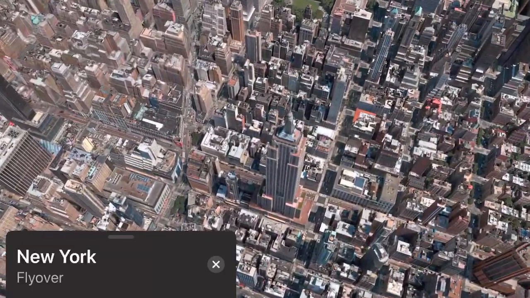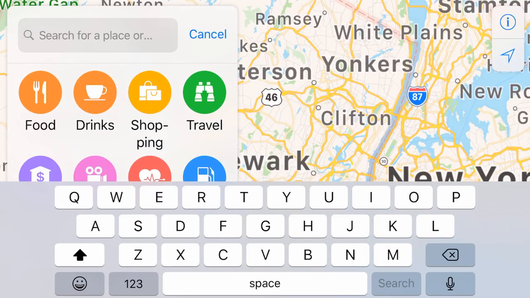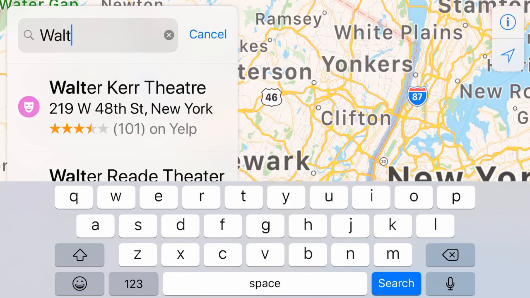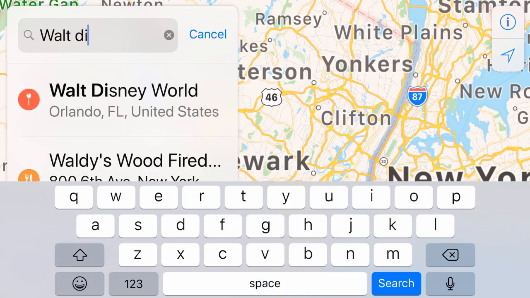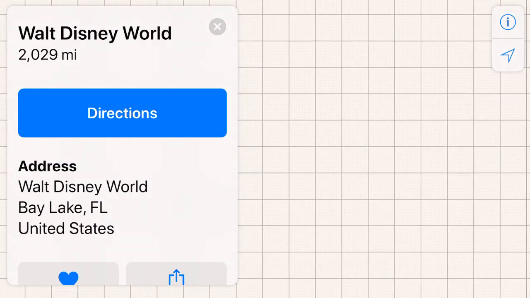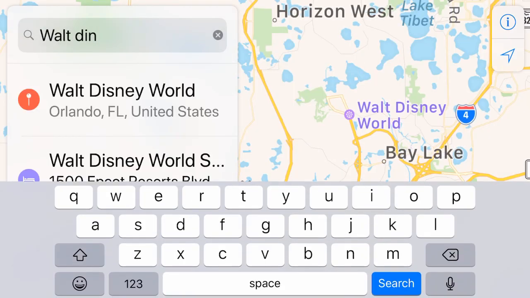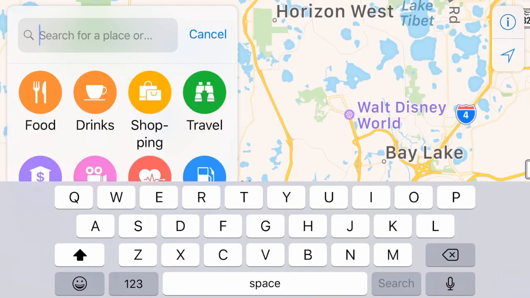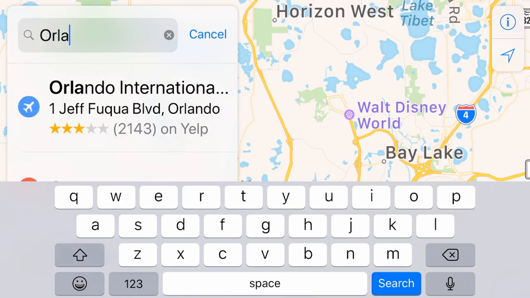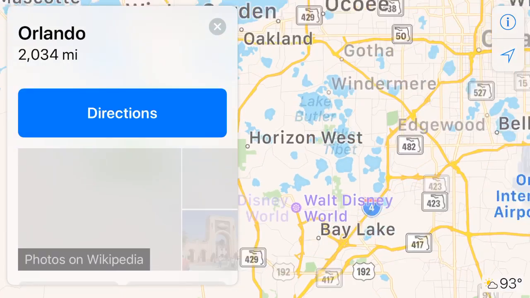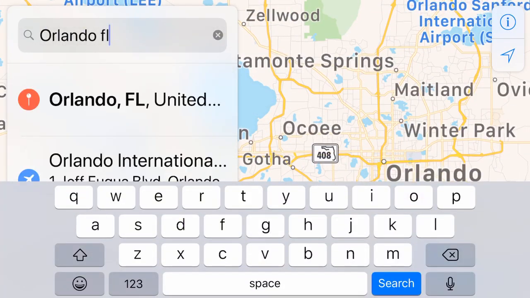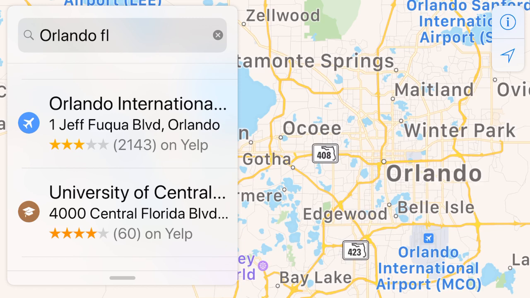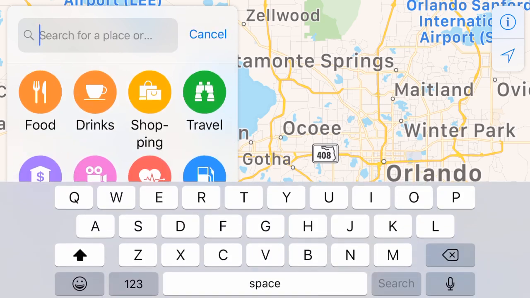I wonder if, let me just try a landmark like Walt Disney World. All right, so if it doesn't have a flyover, it doesn't give you that. But maybe if I said Orlando, Florida. Okay, again, no flyover there. Oh, I see. Probably the airplane. No, I'm trying to figure out how I would know. I know Washington D.C. doesn't have that stuff. Seattle. All right.